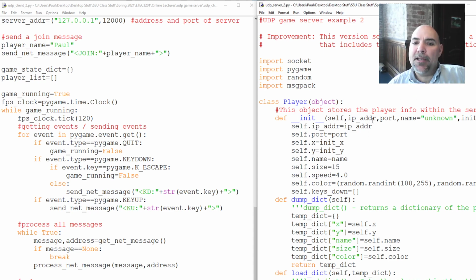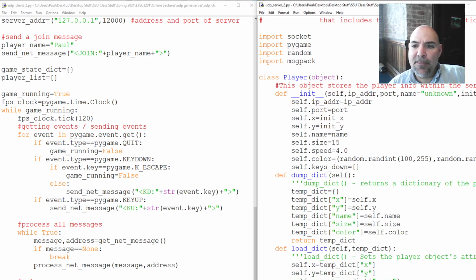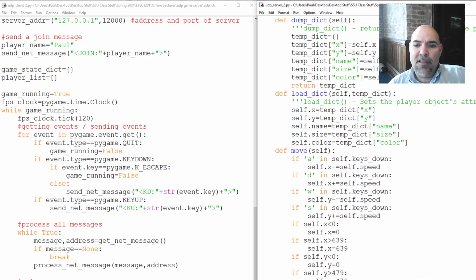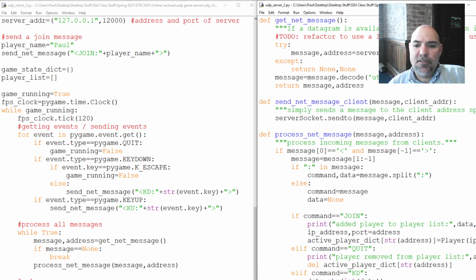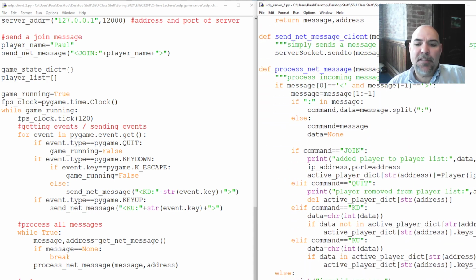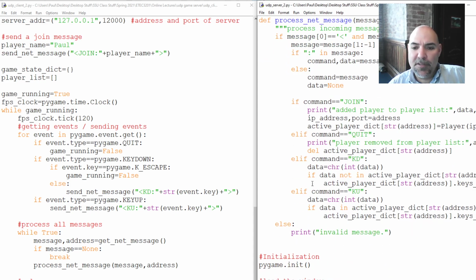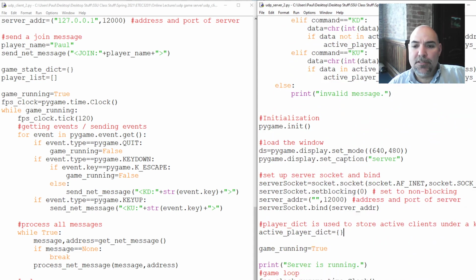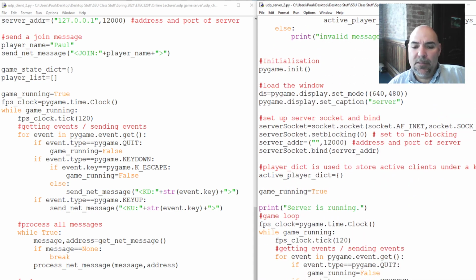But another thing that I added was that the game state, rather than just encoding that player list, I actually added it to a game state dictionary. The reason I did this is it's going to allow you to really extend this and add other things to the game state. I'm still handling the events the same way, so those can still be lost and create problems for us.